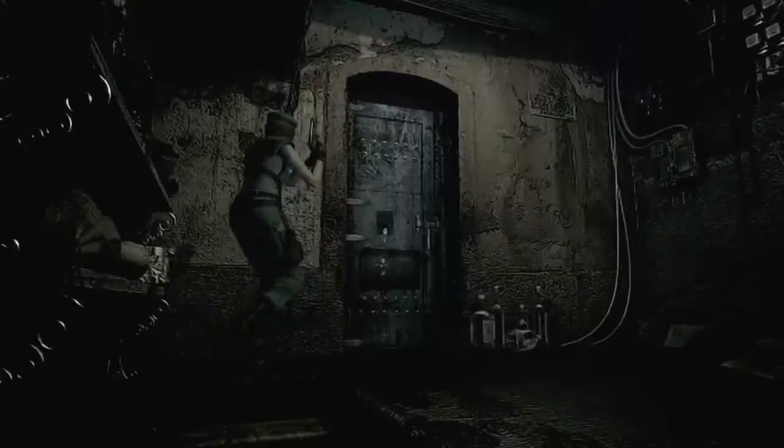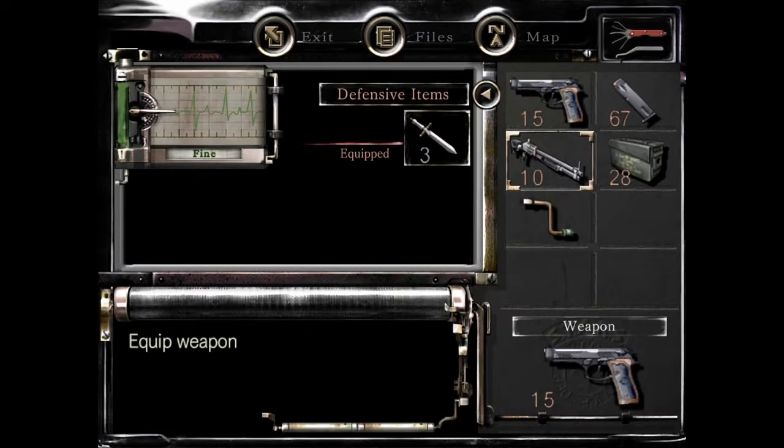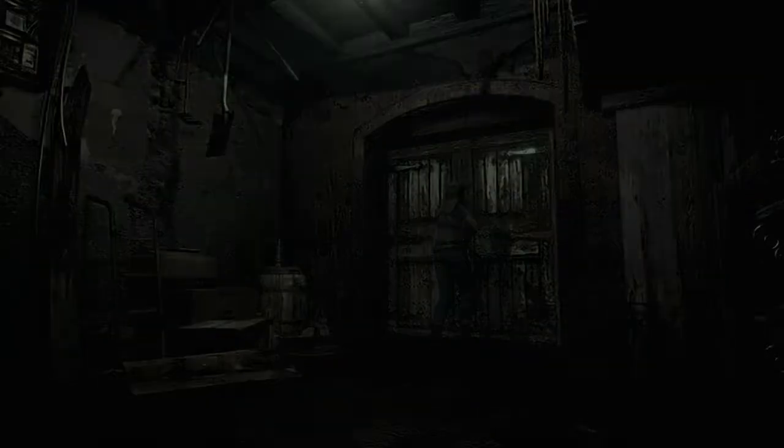All we gotta do is go through here. Do note that before stepping outside, equip the shotgun, because if you do not, you will regret it and you're gonna have a bad time. And do note, we have no healing items too, so there's no way I'm going to go back to Lisa's place or go back to the mansion.